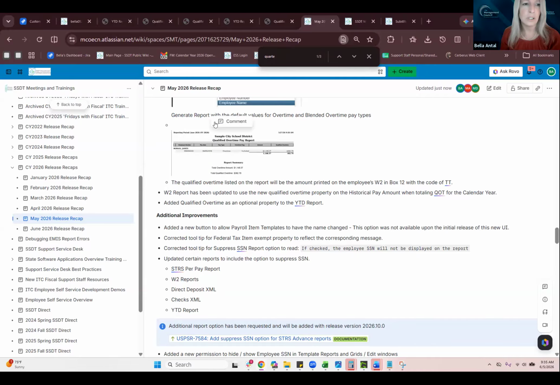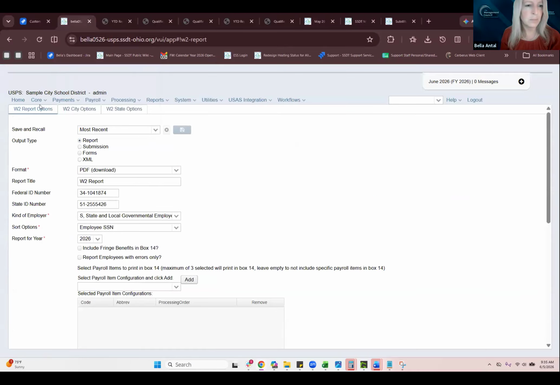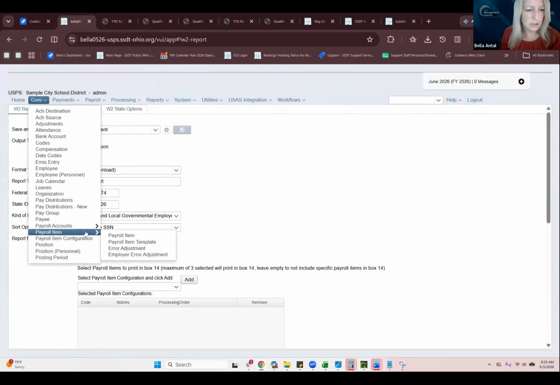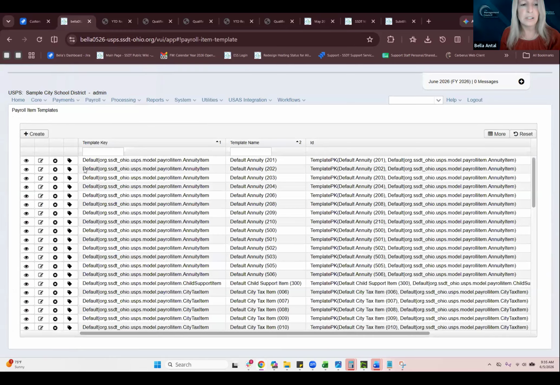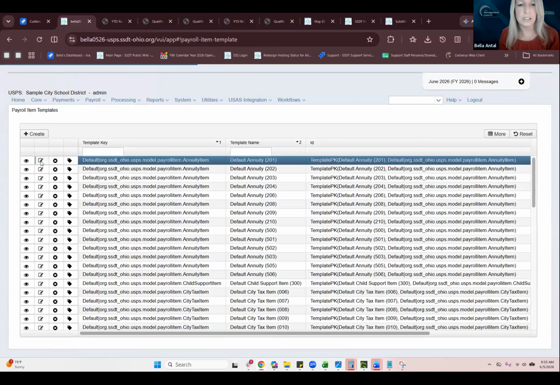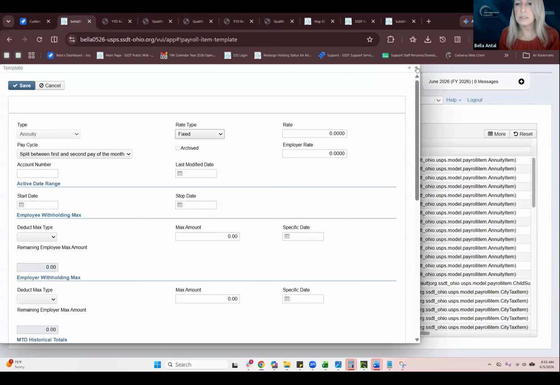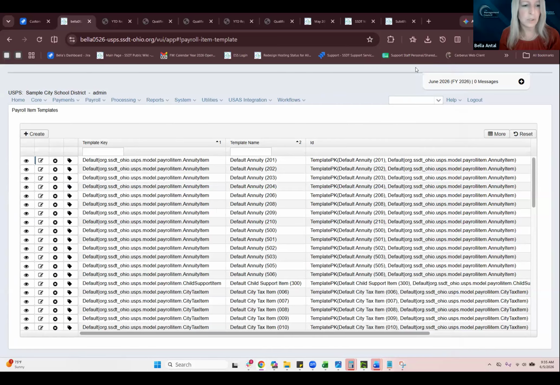So as you know, they added the payroll item template option, and these different template names could not be edited previously, and they updated it where it can be. Okay, so it's under this icon. They added a separate icon just for editing the name of the template.